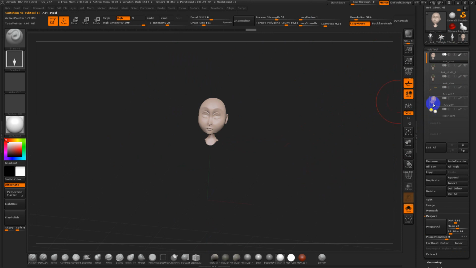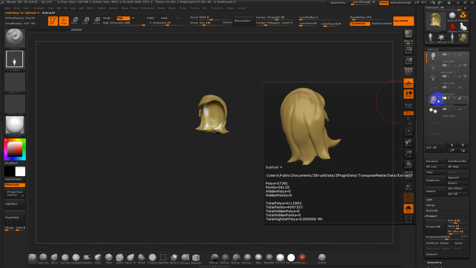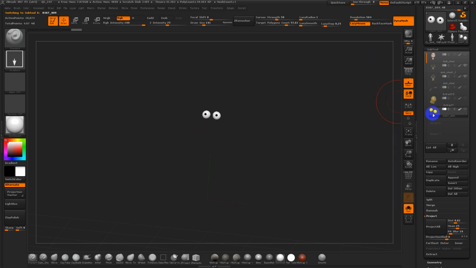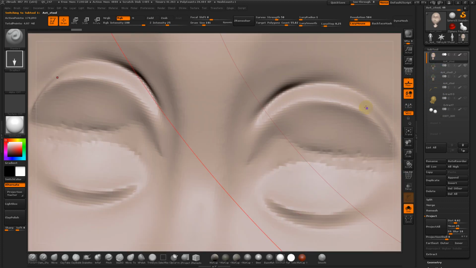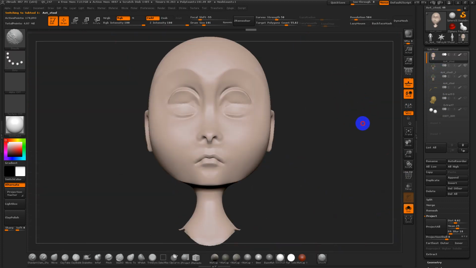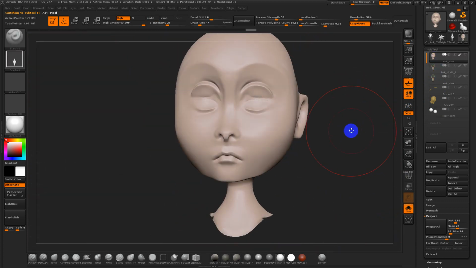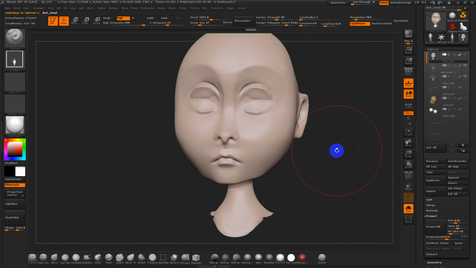Okay, lastly, hair and eyebrows and stuff can be treated really, really simply. A couple quick Zremesher guides are fine. The eyeballs you can keep or replace at any point with actual spheres. And the head, we've already covered the head, right? So I don't really need to go too much into depth over that. But if you wanted to, again, you can do guides or even just do a quick raw Zremesh.